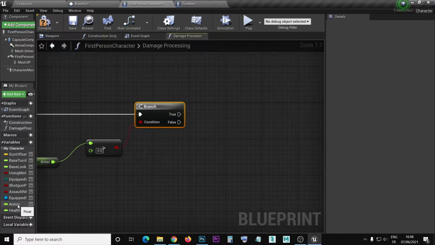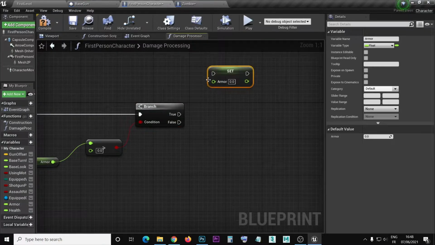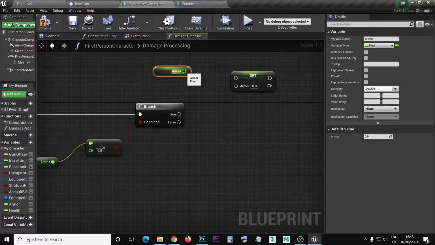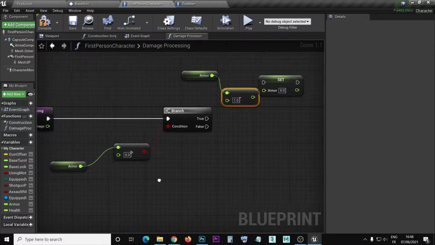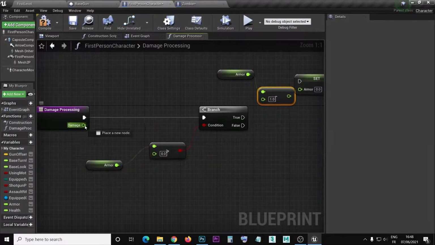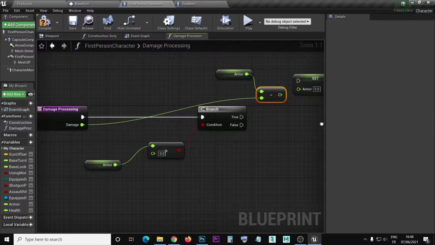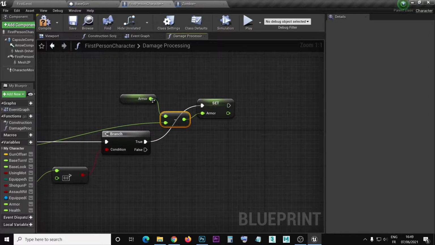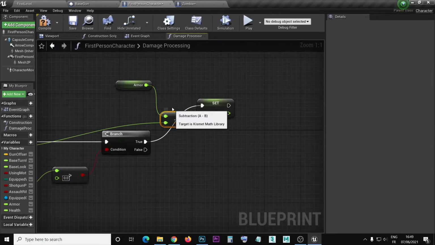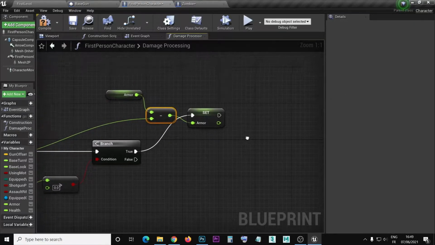So gonna drag armor to set it. Here armor minus the damage, and we set the armor with the new value, decreasing the value of the armor with the damage.